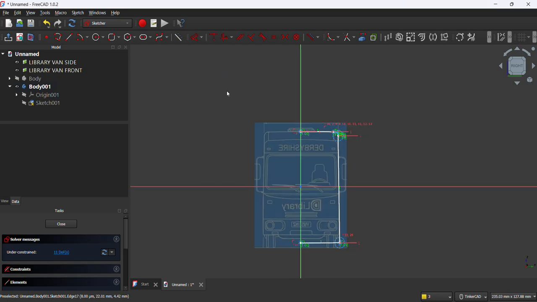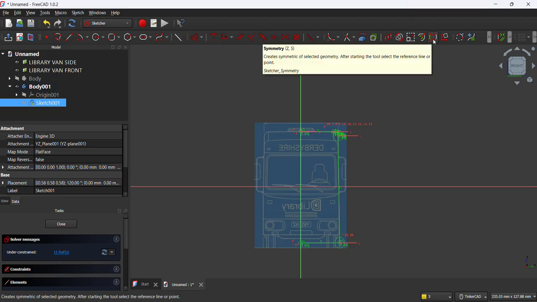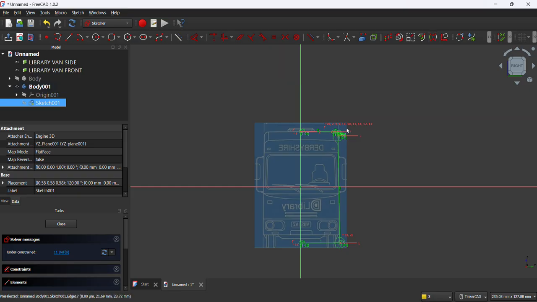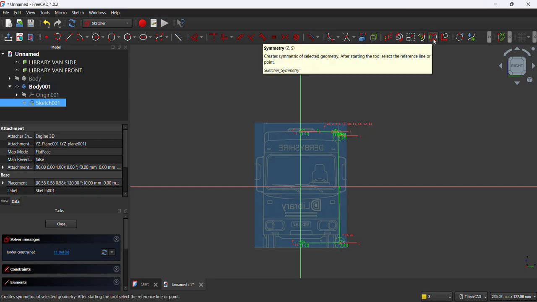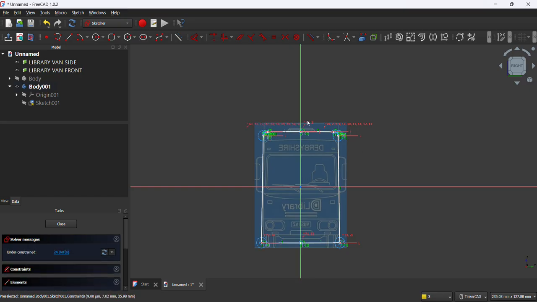Somewhere up here in absolute space, click and hold it and then drag it across. That'll highlight all that sketch in green for you, but you've only got half a sketch. So if you come up to here, that's your symmetry. What this will do is save you drawing it twice, because no matter how much you try, you're never going to get that corner the same as that corner. So we've selected what we want, hit symmetry, and then you select your line of symmetry. And it puts the other side of your vehicle in.